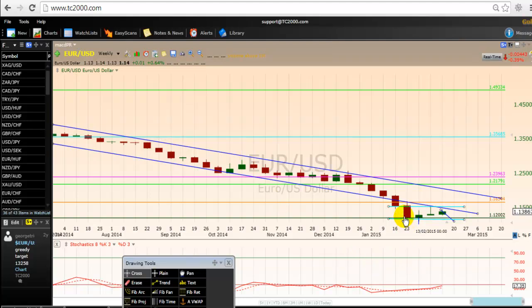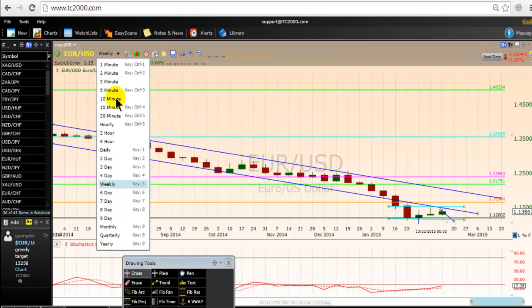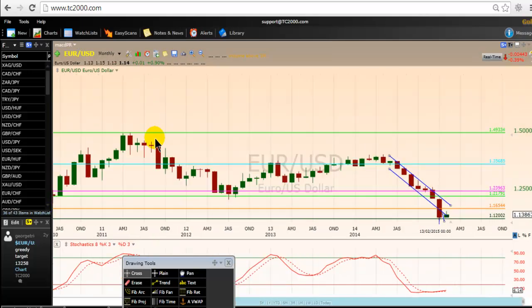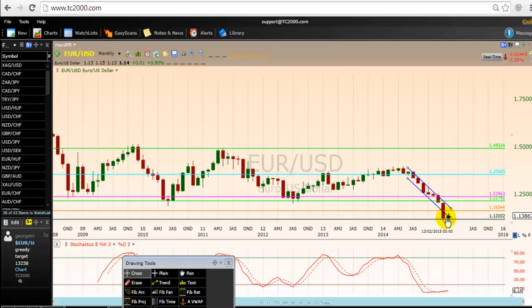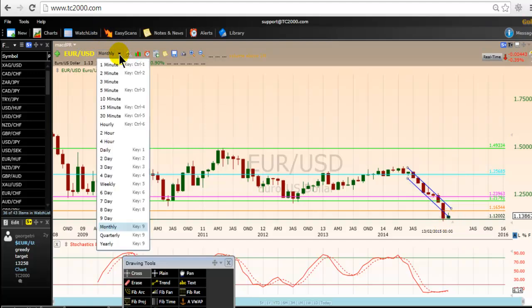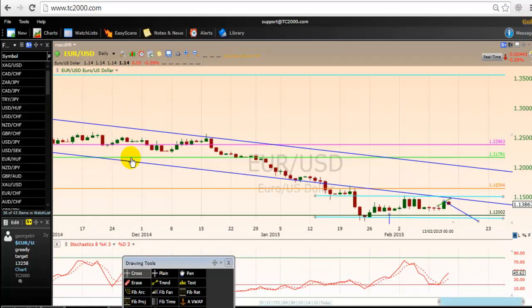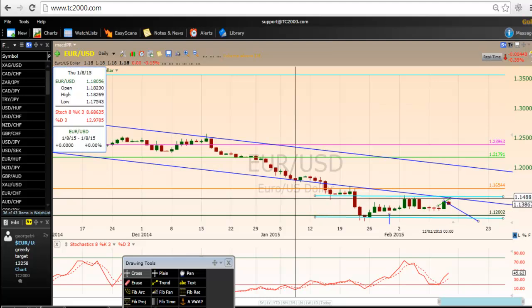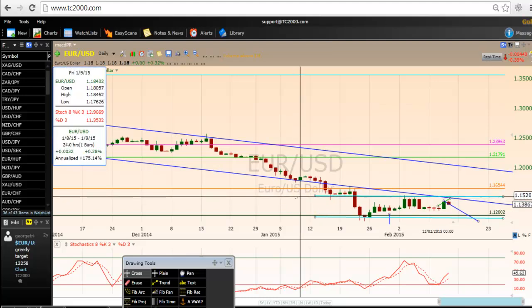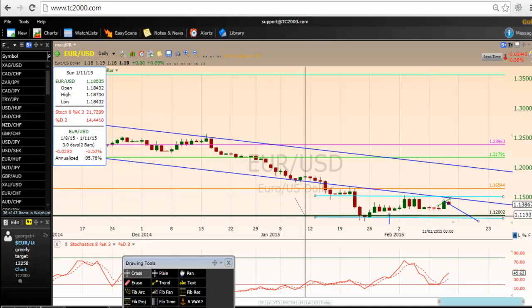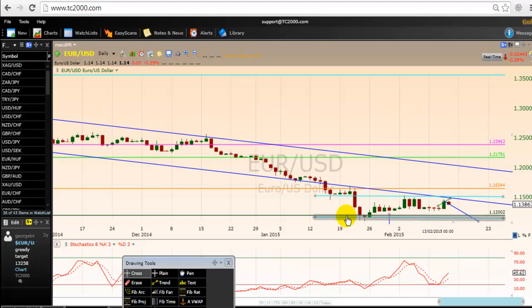Yeah, they are here. So I'm going to change again my time frame because I want to project that channel to the downside. We are on the lower part. You see, we are very low here. So the point I'm trying to say to you here, go back again to the daily chart. You can just calculate the range. You can see the high of the top is somewhere here, 1.1488 minus 1.1185, and then you project that distance to the downside.